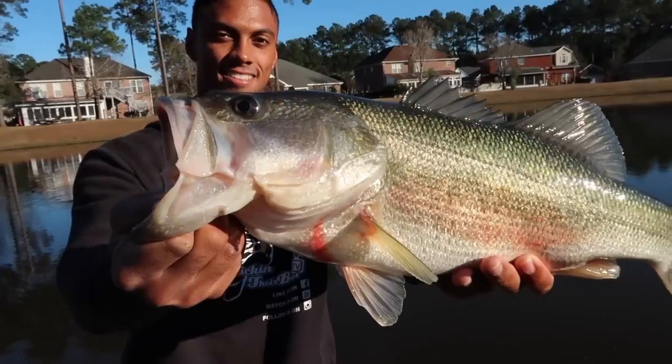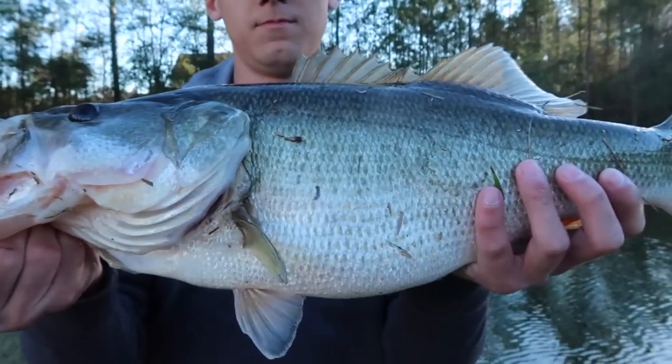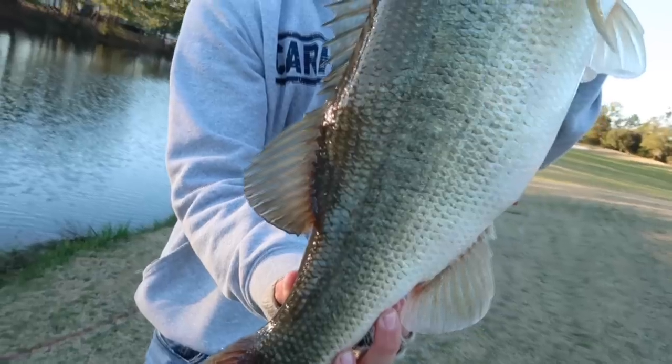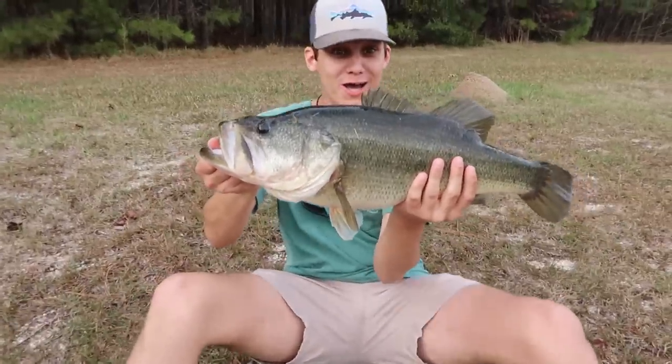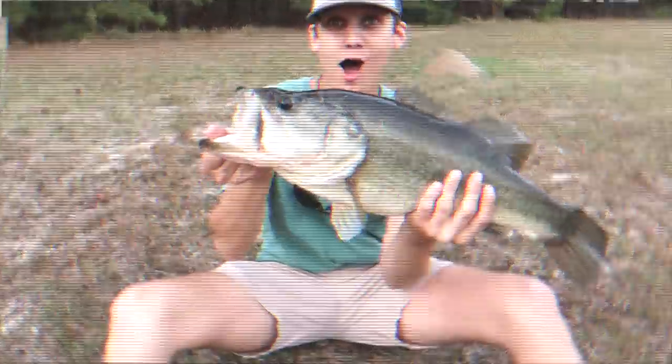We've caught some giant fish. Pretty much in the series, we're just going out shooting for the biggest fish. We don't care about smaller ones and catching a big number of fish. We're just trying to catch the giants, and that's exactly what we're about to do this morning.